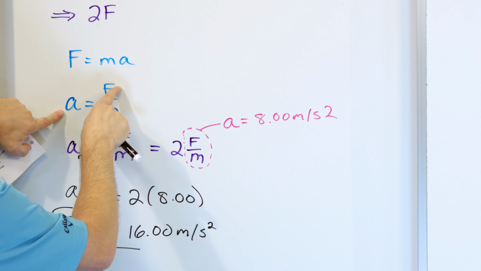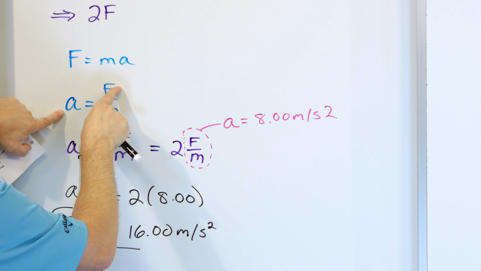So what I can do is make this a 2 on the top, the 1/2 on the bottom, multiplied by F over m. Make sure that you understand what I did there. I just broke them apart because multiplying the numerators, 2 times F is this, 1/2 times m is this. So I just broke it out like this. Now what happens when you divide fractions, right? It becomes 2 over 1 on the numerator. You change it to multiplication, you flip the bottom one over, and you make it 2 over 1 because this gets flipped over and multiplied, and then you have F over m.